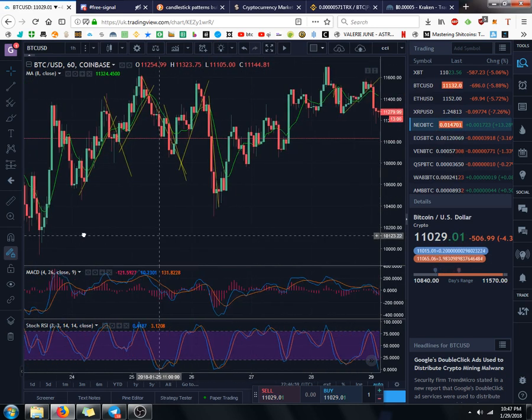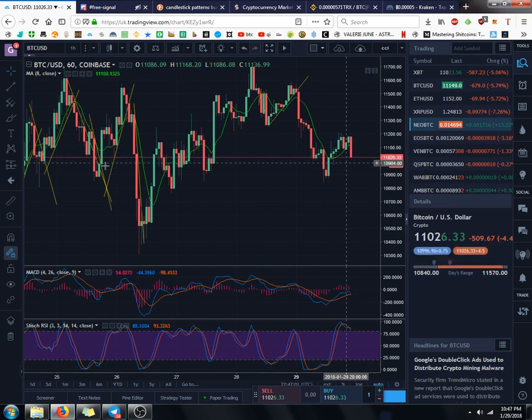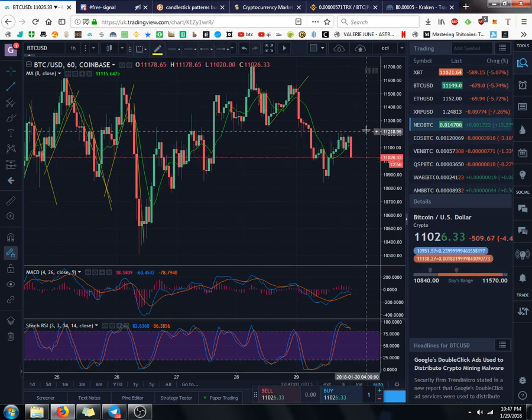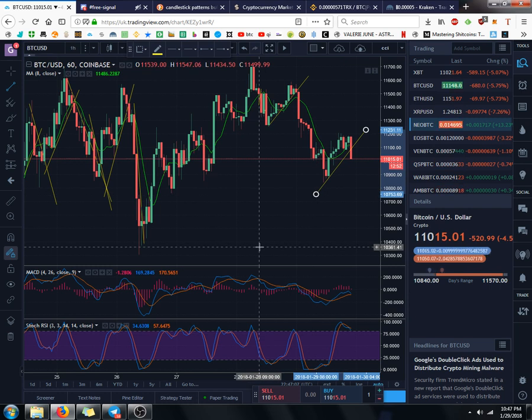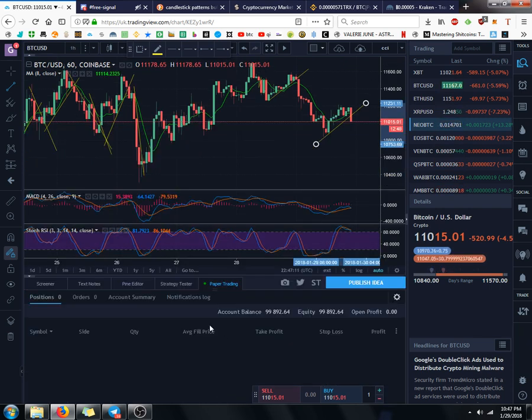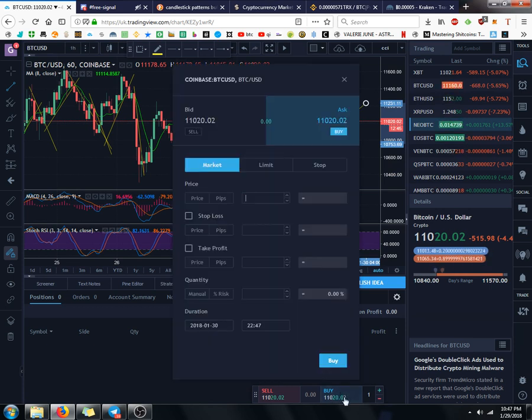Then when you're comfortable with that, start doing it in real time. Start paper trading, as they call it, so you don't actually put any orders in, but just write it down. Or you can paper trade on this, but I don't think you can do it with cryptocurrencies. If you hit buy, oh yeah, you can. So you can actually fake trade with Bitcoin USD, Coinbase. Some of the coins won't let you do it yet, but you can actually put in your stop loss. You can actually just put in the take profit.